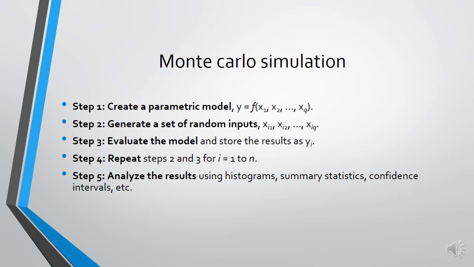There is then the aspect of randomness: it may be 2% today, tomorrow the interest rate may be 20%, the other day it can be 12.2. You need to come up with a set of random inputs. You then need to evaluate the model and store the results of your dependent variable. This process will continue, repeating steps 2 and 3, for a large number of iterations. These iterations are the ones that will help you get values that converge to some stable output.